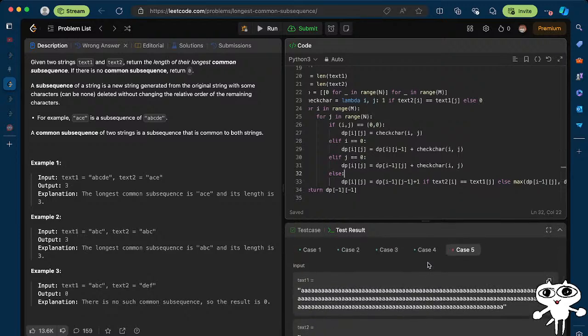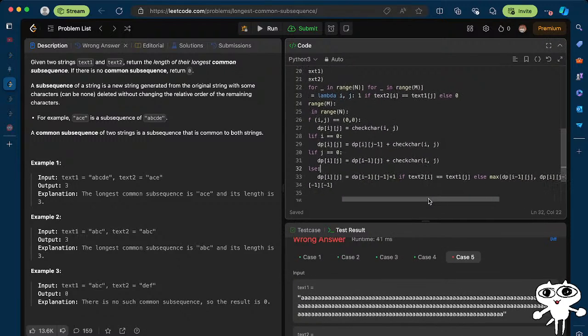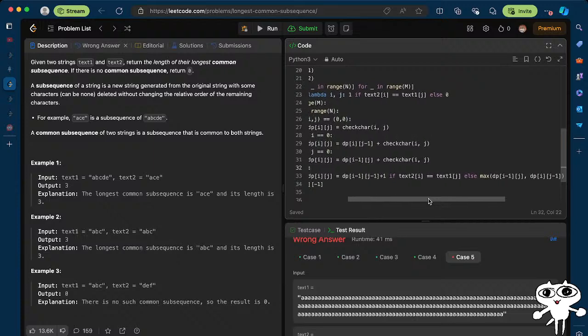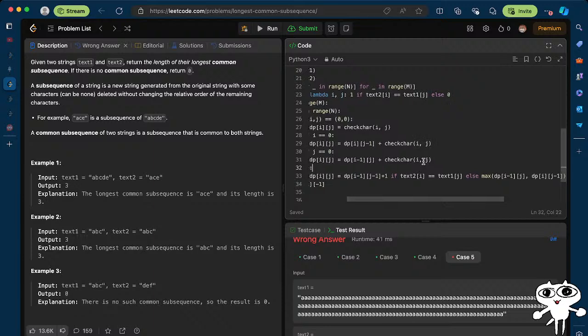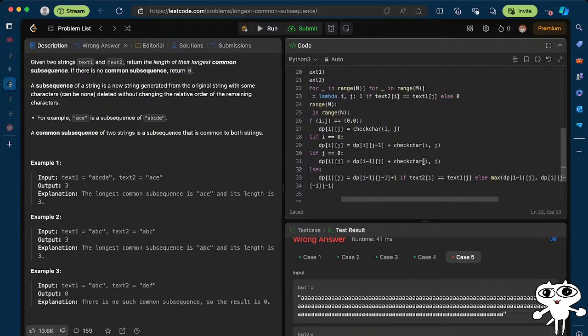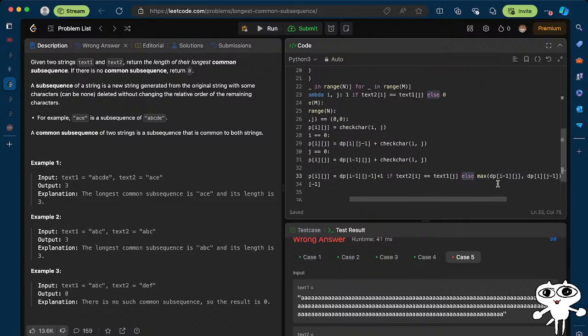If my characters do indeed match, I go to the diagonally previous one. Otherwise, I just look up and to the left. In this case, the else part, you're always going to look at something at the top, right?